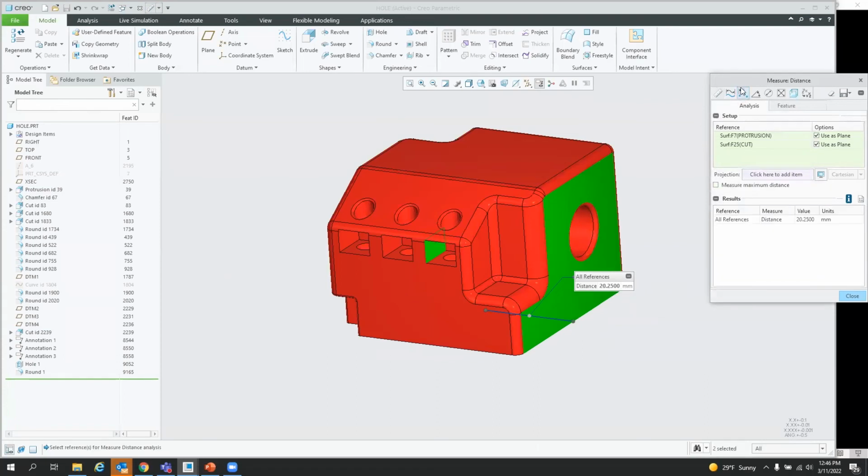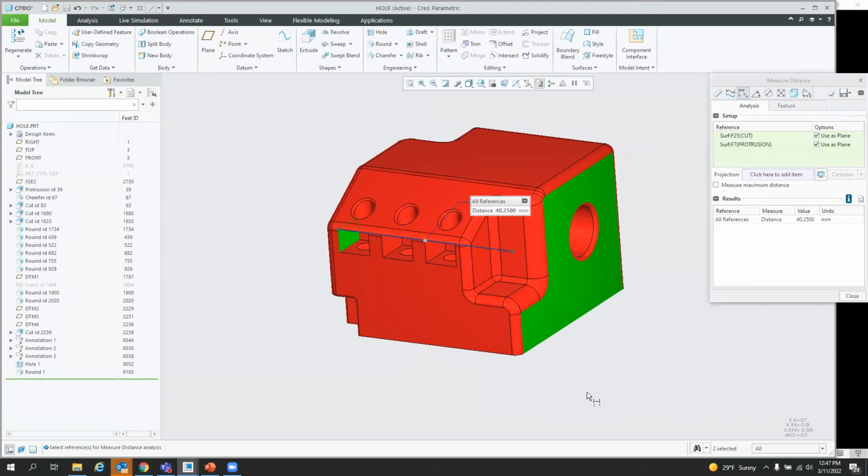And now if you pick on this next face, it clears the buffer. I have to go and pick both surfaces again. So I can see it's 30.25 millimeters. Same thing. If I come over here, I have to pick both surfaces again, 40.25.